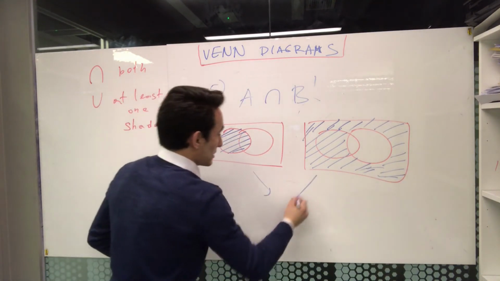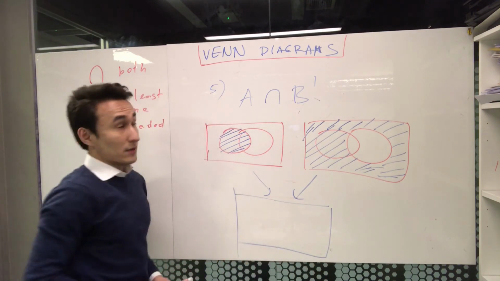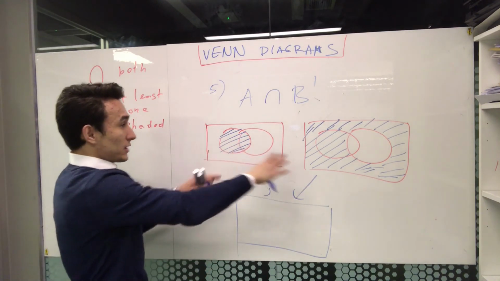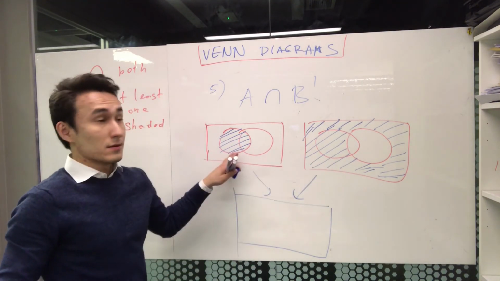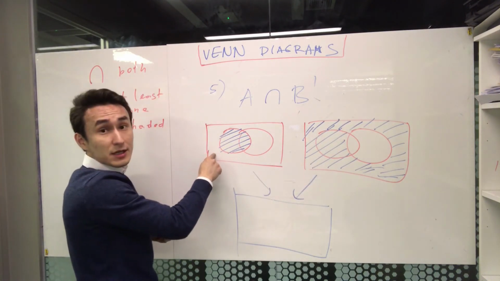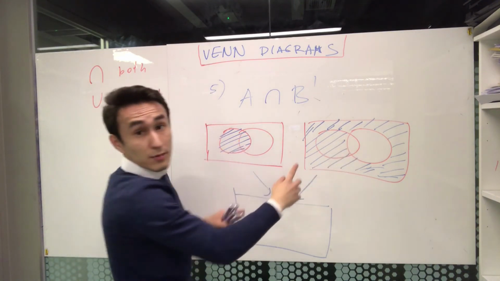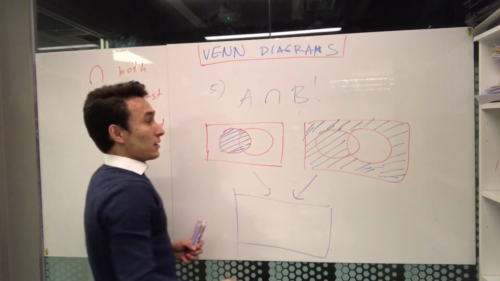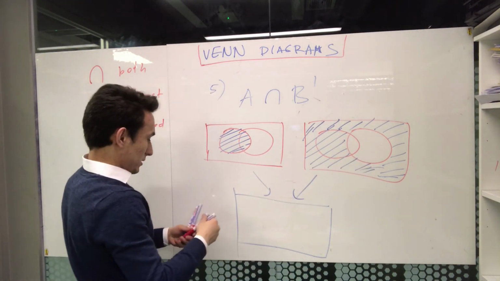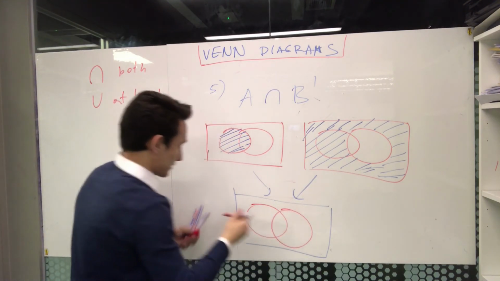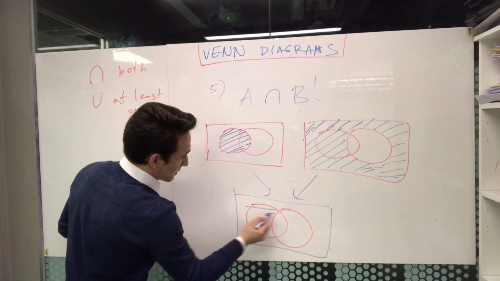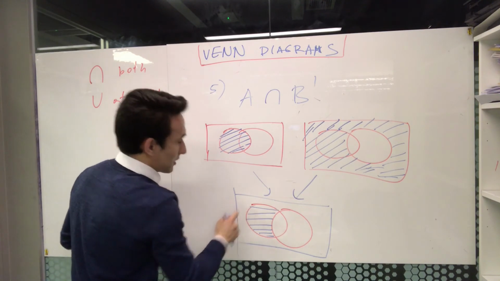And then we're gonna combine these two diagrams into one diagram using the intersect. Intersect means both. So where on these two graphs, both of the diagrams are shaded. Is it outside the two circles? No, because here it's not shaded. Is it in the middle? No, because in the middle here it's not shaded. Is it on this side? No, absolutely no, because it's not shaded. It's only, as you can see already, the answer will be basically this side, because this one is shaded on the two diagrams.